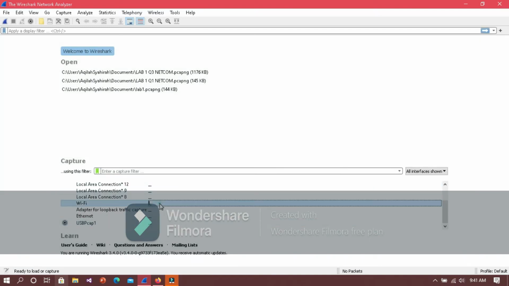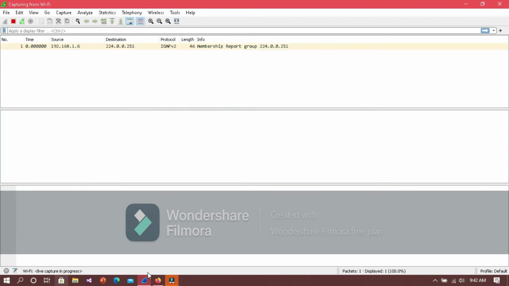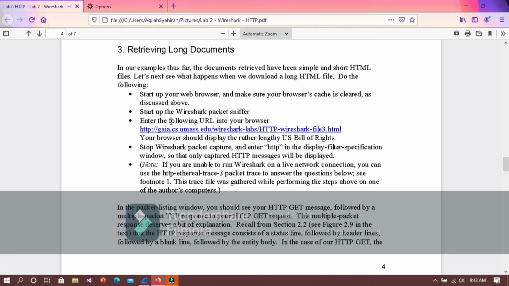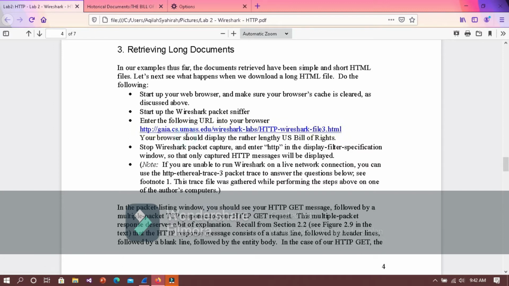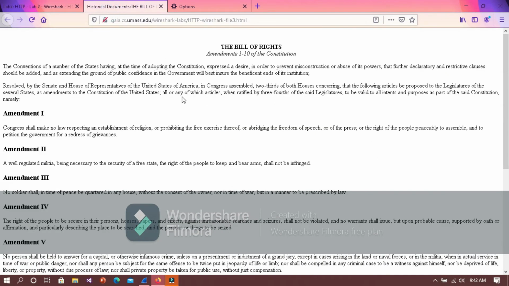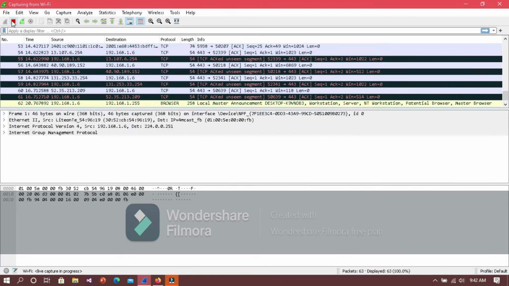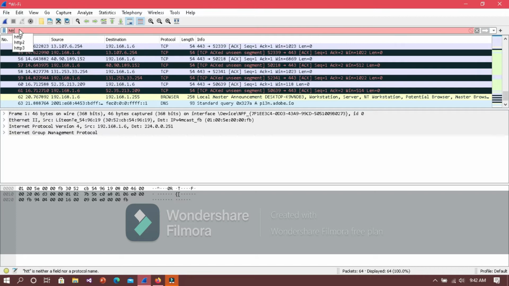Choose one file. When you open the link, you will have the Bill of Rights downloaded. Go to Wireshark, stop, and filter on HTTP.